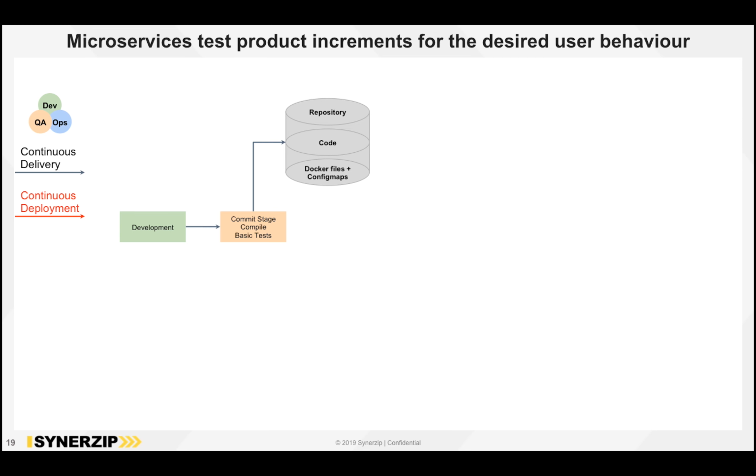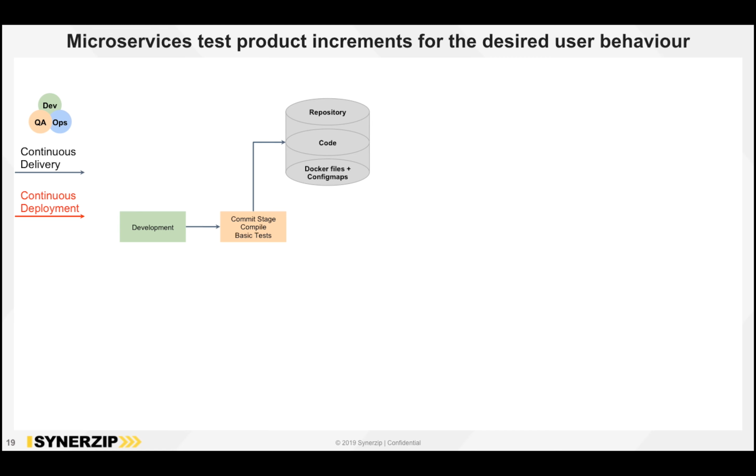It reaches the repository, which consists not only of this code, but also Docker files and config maps, right? So we marry the code and the environment, or the configuration for the environment. The way your Docker environment will look, in which your code is running, is also put in the form of scripts or Docker files or config maps, and that is checked in along with your code. Because of this, you'll never have a situation where you're unsure, when something goes wrong, whether it is because of the environment. You have just created the environment specially for the particular release, and you already know that this release works in that environment.